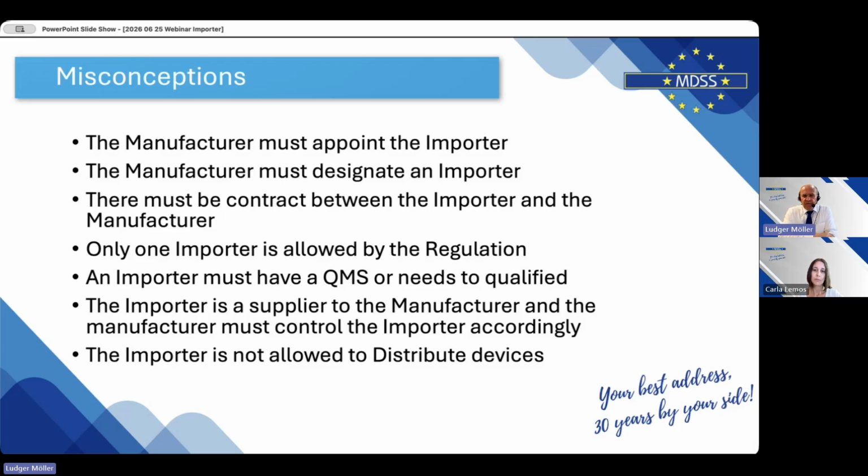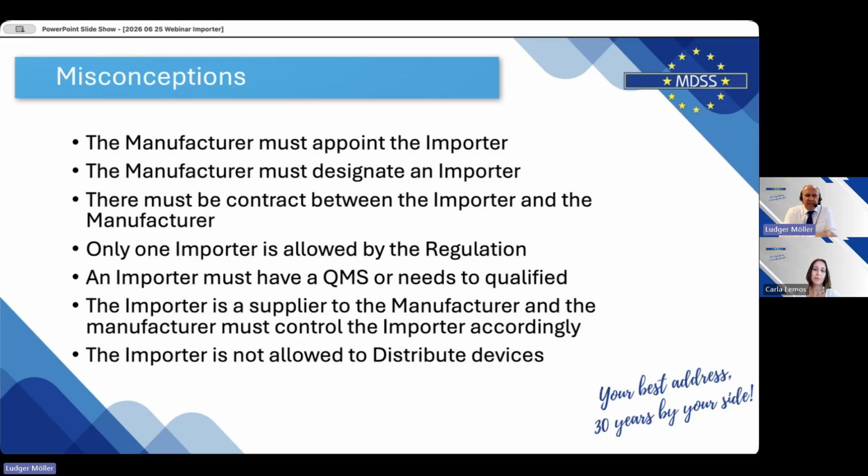As I said, they are being controlled by the authority here, and normally they act in accordance with their requirements. The importer is not allowed to distribute the device. That blew me away. That comes from the definition. The distributor is not an importer because he can never do what has already been done to the product. If the distributor receives it from an importer, he receives it from somebody who is making it available for the first time. Once that has been done, it cannot be done a second time. That is the clarification with the definition of distributor.